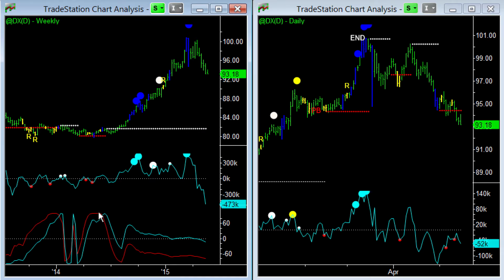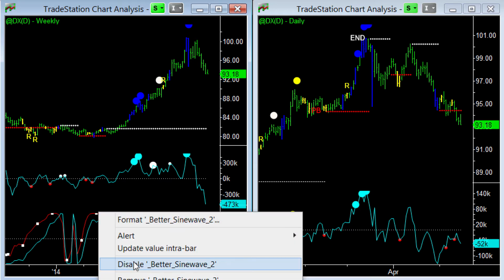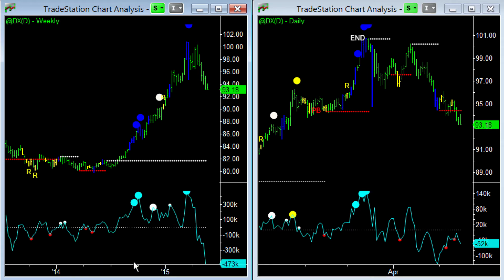And you can put on the same Better Sine Wave on the weekly charts on all the other currencies, and you'll be looking for weekly resistance on those other time frames. When all of those start to line up together, that's when this decline in the dollar index will find some support and rally back, and we'll have an end to this move. But for the time being, it's game on. This is still in play. We've got some time to run here.